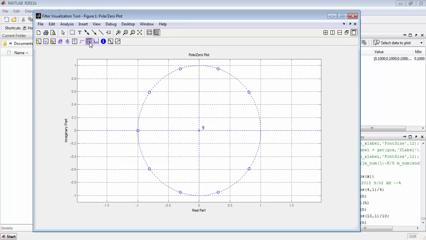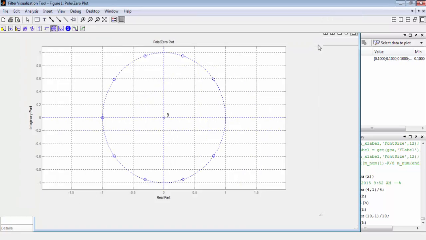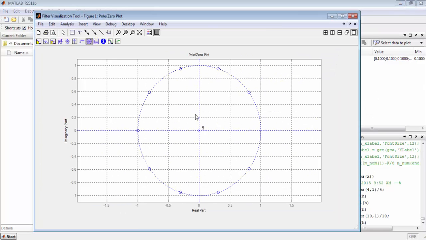And if you look at the pole zero diagram, indeed you see that around 0 you have nothing. And then every pi by 5 you have a zero. So if you keep on increasing the order of this FIR filter, you will start bunching more and more zeros, and you will have more of those ripples. And the reason is exactly what we looked at, that a zero is pulling down the frequency response, and if you have more zeros, then you have more of these ripples and so forth. Okay?